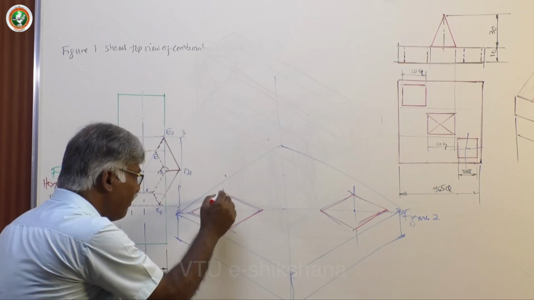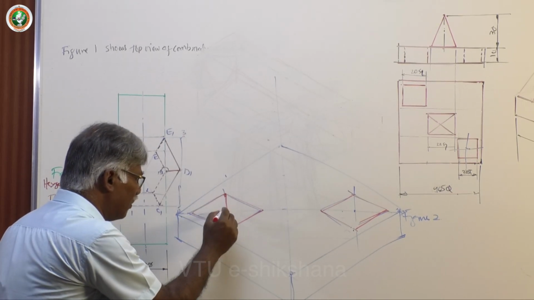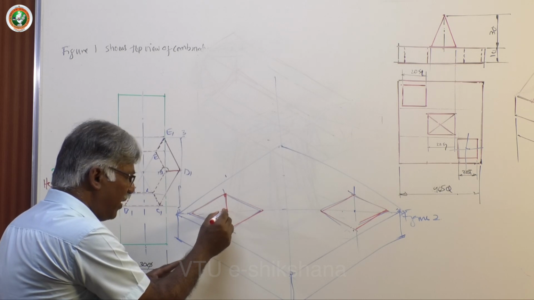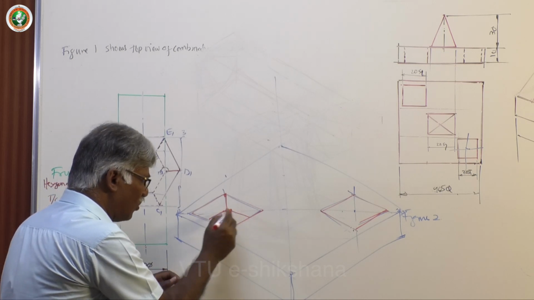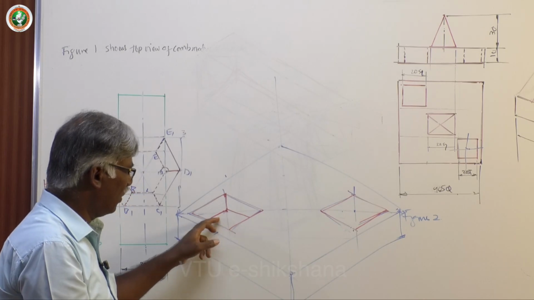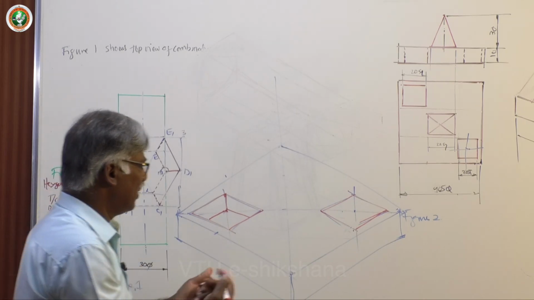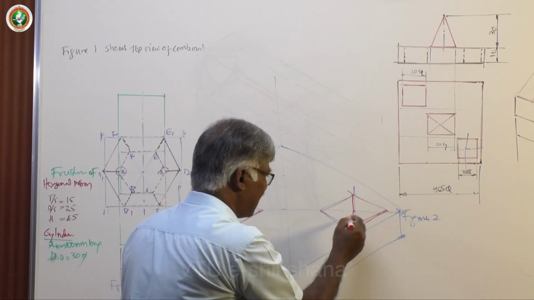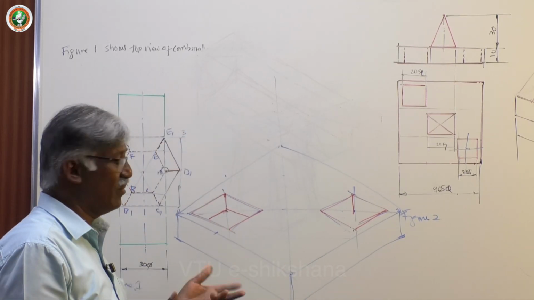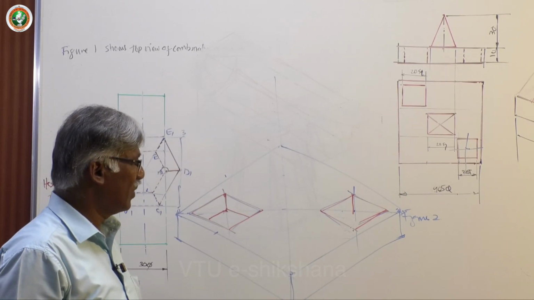Then mark 10 mm from this corner down. Because it is a hole, only 10 mm, and draw a 30 line, 30 line. That shows the back side of the hole. The front side you cannot see. Here also the same thing, take 10 mm. Suppose the thickness is more, 25 mm, 30 mm or 60 mm, you cannot see. I will show you in one of the cases.